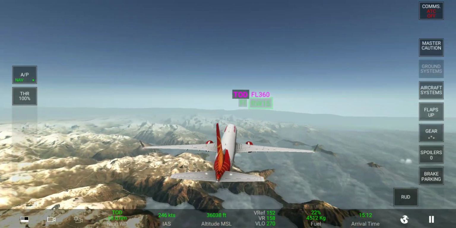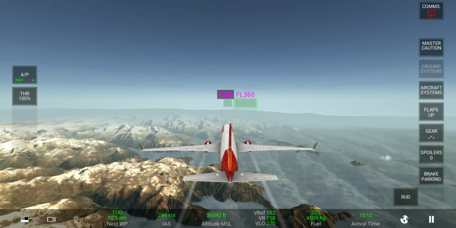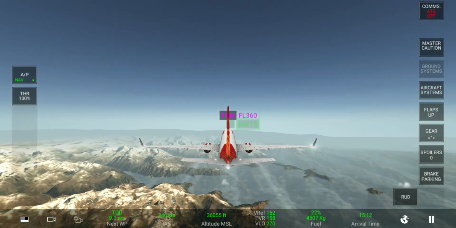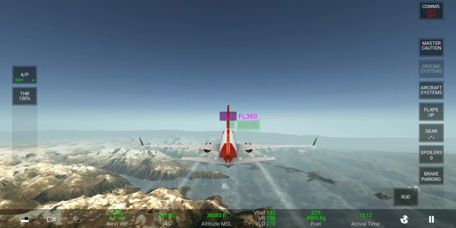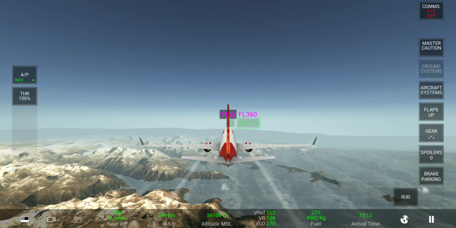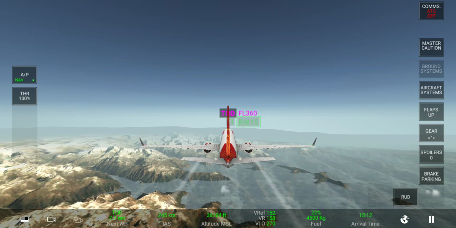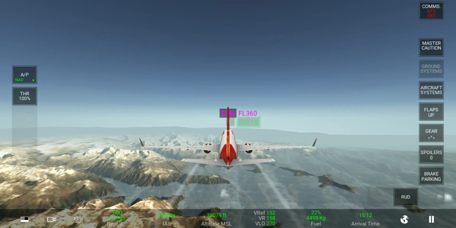I hope the flight path is correct and we don't hit any mountains at the 10,000 feet, guys. This is my first ever flight from Kathmandu to Paro, so I don't know the flight path and the approach and all things.